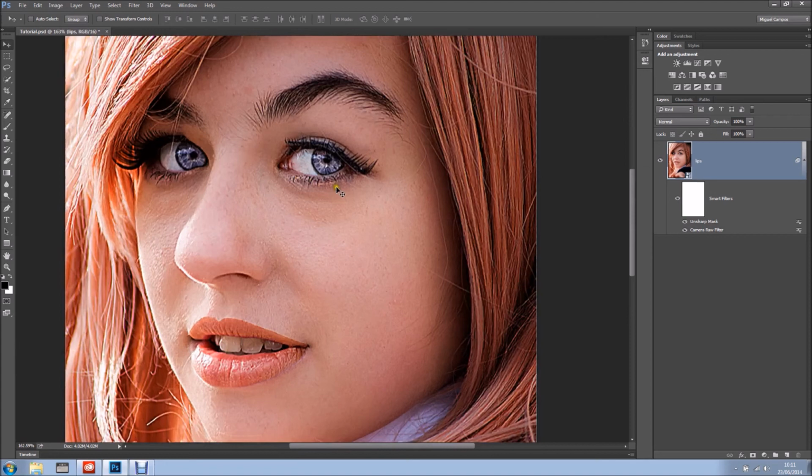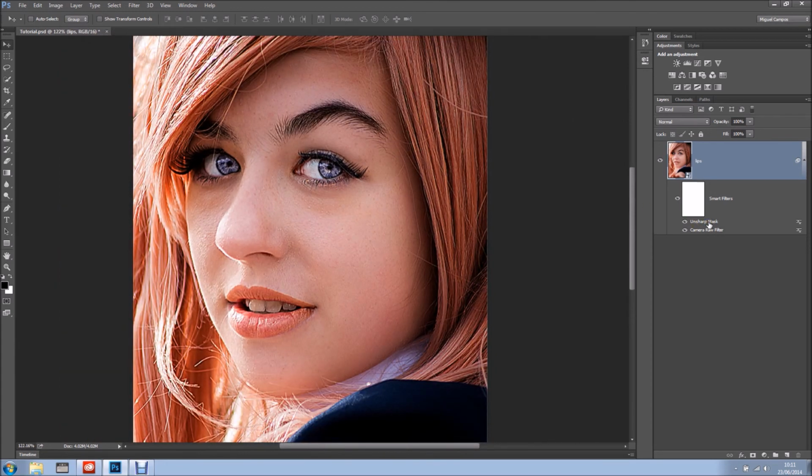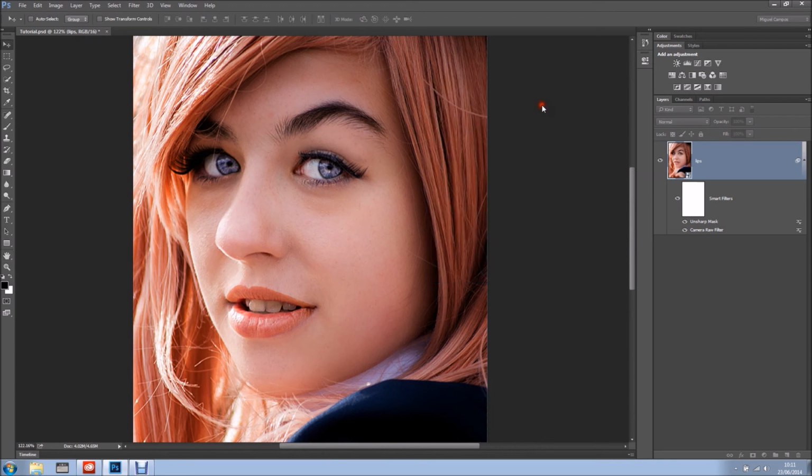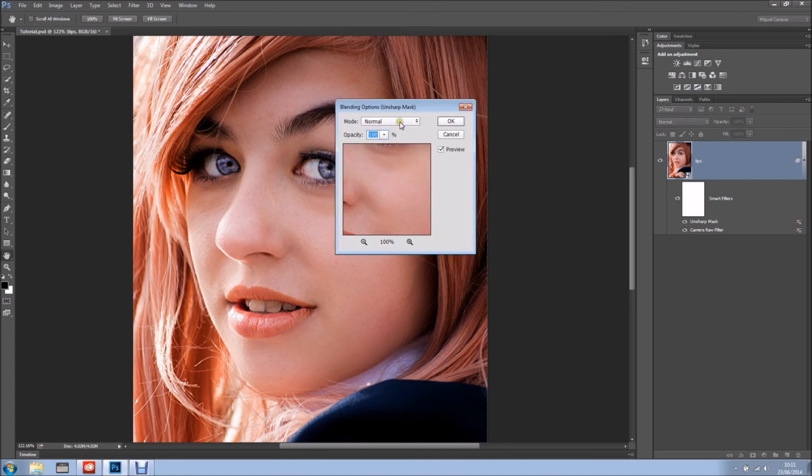But now that I look at it, it's too much. So double clicking the Unsharp Mask in here, it opens the same window as before. So I can just drop down to a point I'm happy with. I'll click OK, and we've got this icon that looks like sliders. If I double click in here, what I get is actually the blending mode and the opacity of that filter only. So let's say I'm going to drop the opacity down to 48%, and let's apply something like so.